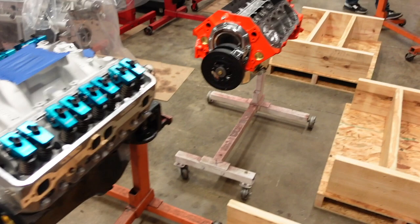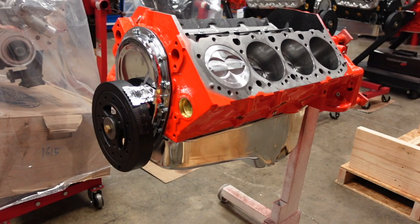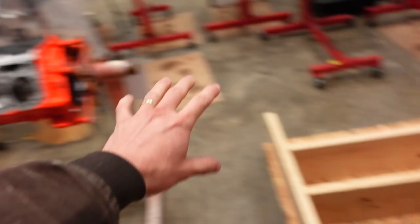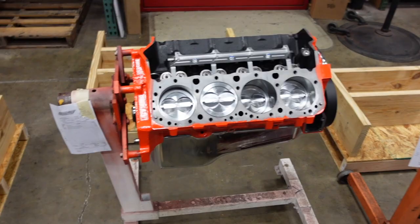Next two are gonna be a couple short blocks. These are both fully optioned with camshaft kits. This one's got a nice Chevy orange paint job and our sealed up kit. So timing cover, oil pan are installed, balancer's ready to go, and this black one is just the same. Camshaft kit, everything done. These short blocks and all the engines we do are 100% brand new. And so these are getting a fresh bill of health and should work really well for our customers.